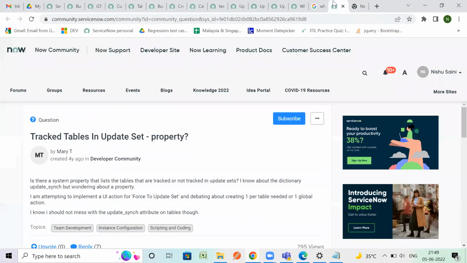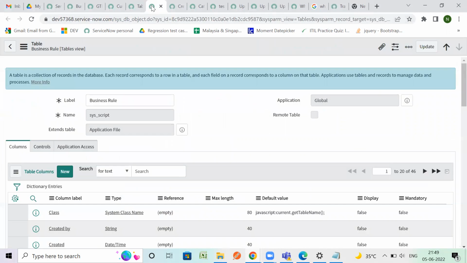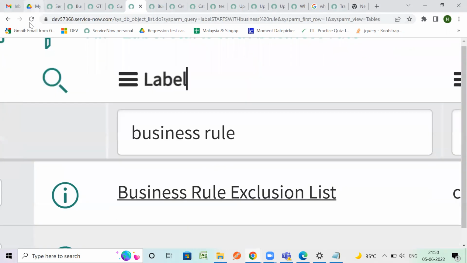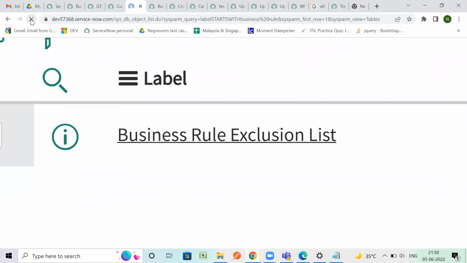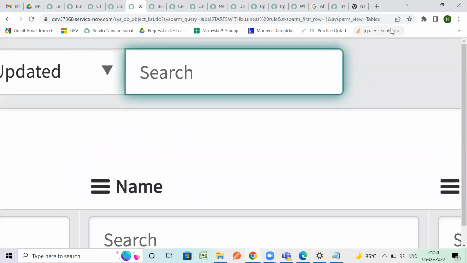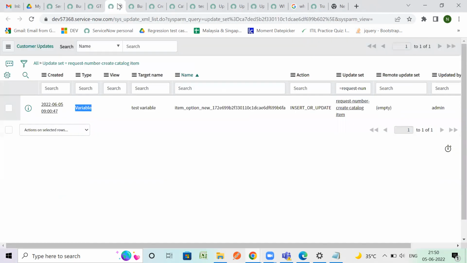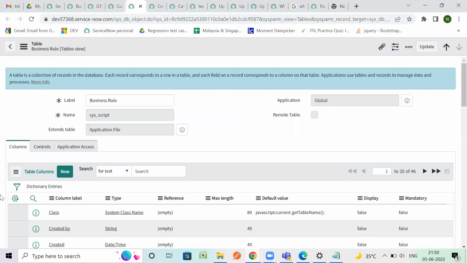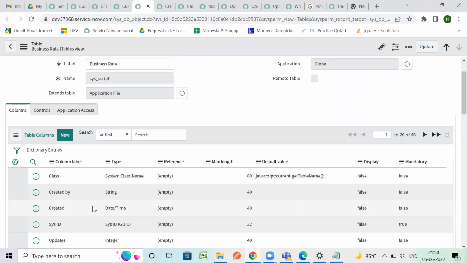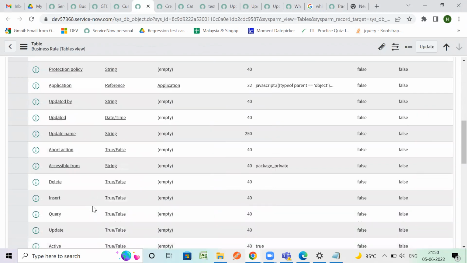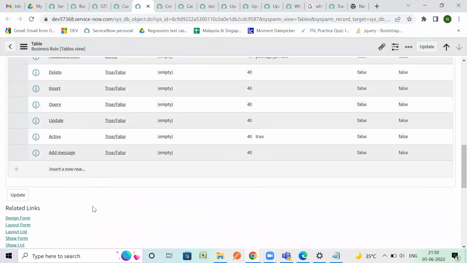Something wrong is happening with my browser. Let's refresh it. Good. Okay. Let's try to find the update synch table if it is there.